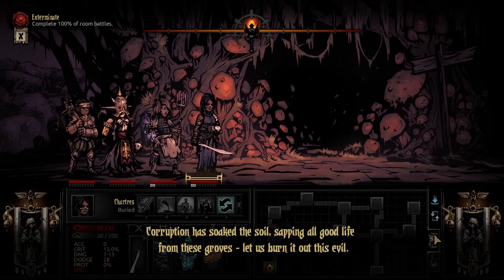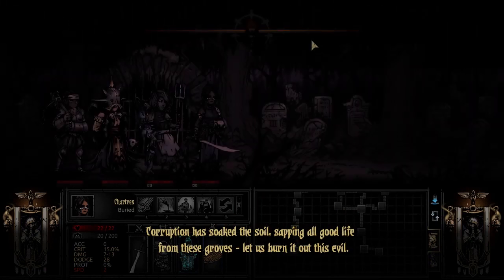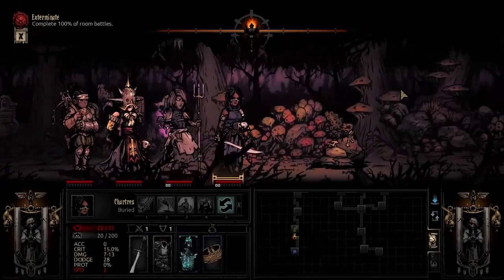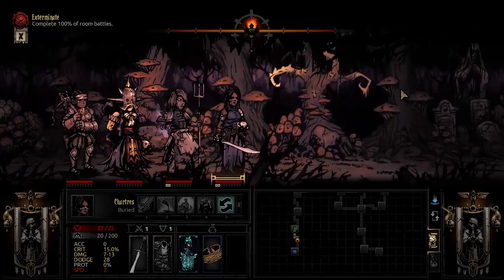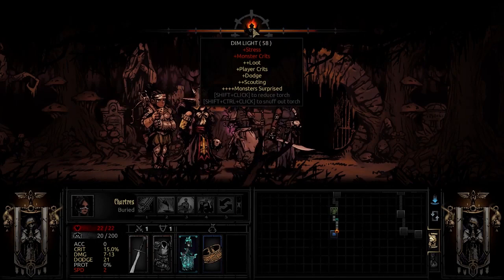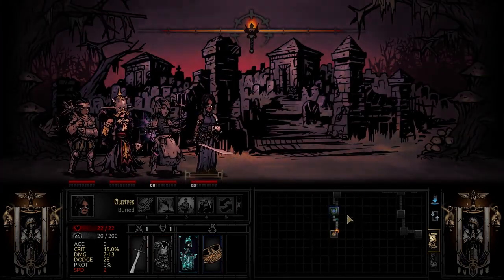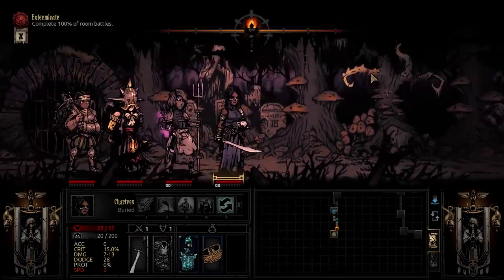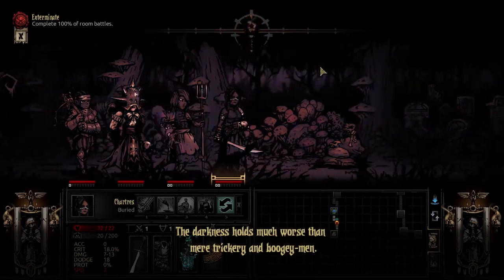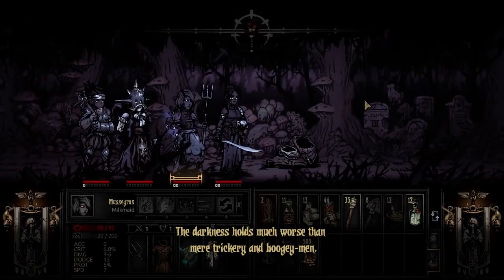Corruption has soaked the soil, sapping all good life from these groves. Let us burn out this evil. Let us indeed burn out this evil. I'll grab that later. But because of the shape of this dungeon, I'll probably grab that on camera. But I'll grab it later. Oh, are you kidding me? Came here for nothing? Yikes. The darkness holds much worse. You can loot Milkmaid. I want to show off your cool sprites.